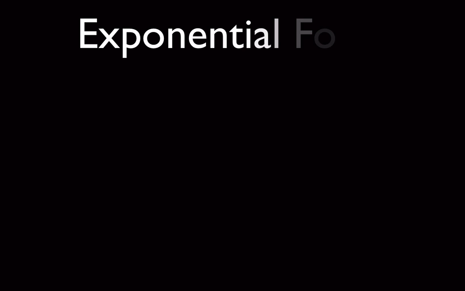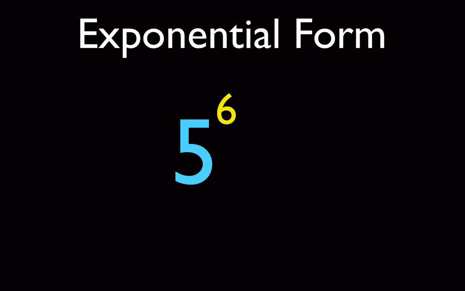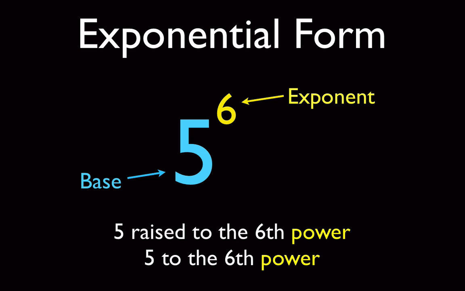First thing, we're going to talk about the forms. Exponential form means written out with an exponent. There are two parts to an exponential form. First, you have this number right here, which is known as your base, and the number on the right side, which is known as the exponent. This right now is written out in exponential form. So if I ask you to take something that's long multiplication and write it in exponential form, this is what I mean. This can be said a couple different ways. One could be 5 raised to the 6th power. Another could be just simply 5 to the 6th power.